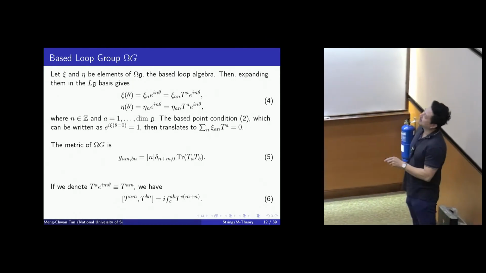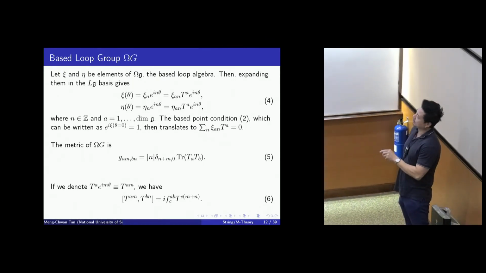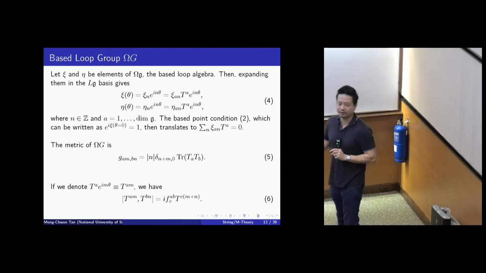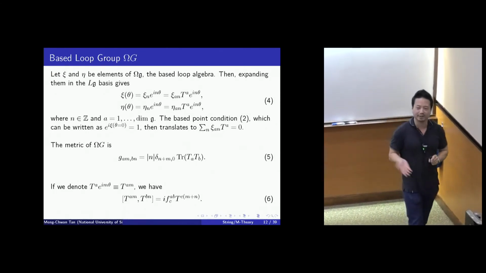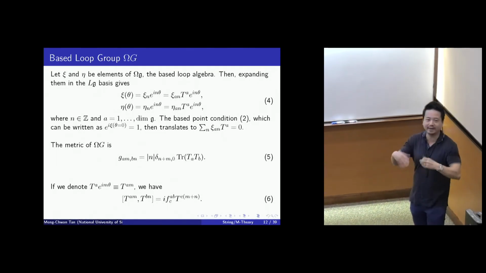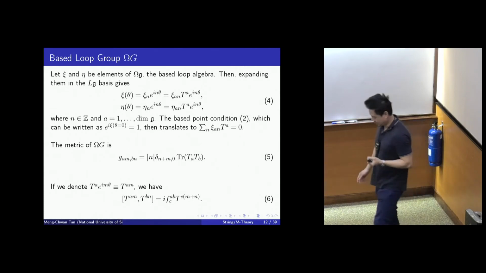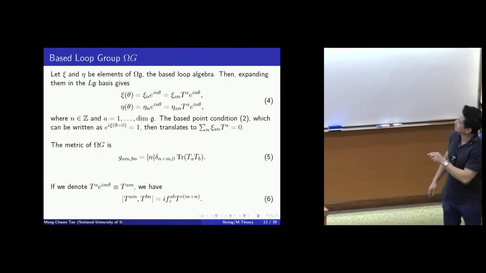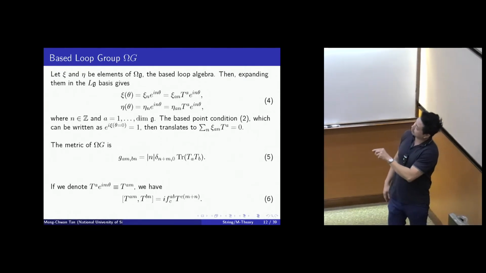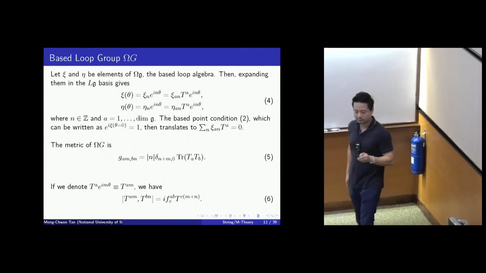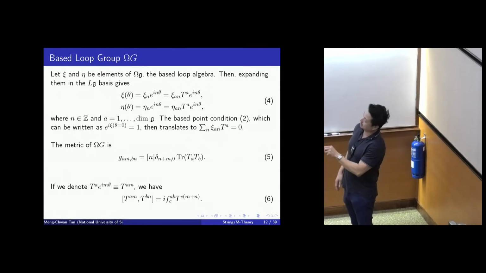Okay, and then you can also have this commutator here. So it's a generalization of the usual Lie algebra commutator. As I mentioned, you have the Lie algebra index, but you also have the m and n's, and that corresponds to the degrees of freedom of the loop. Okay, and then structure constants appear, just that you have this additional thing here. So it's almost the same, just with the additional index here.